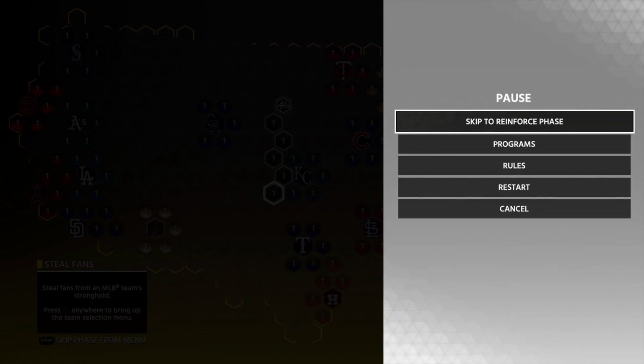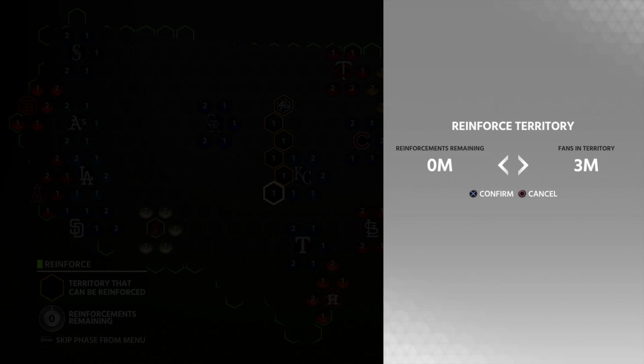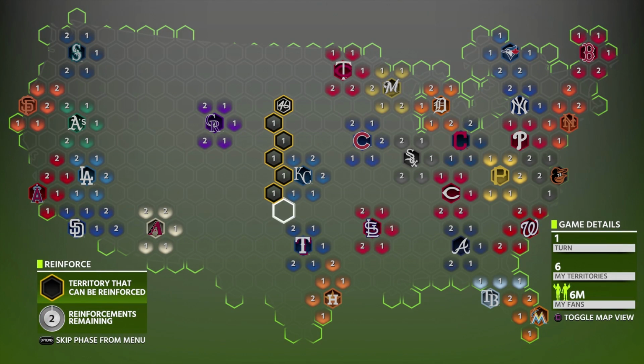So if we do the same thing we did last time, if we go to reinforce, I could only have 3. Since I gained those 5 extra fans from beating a team on Legend, I am going to have another 8 million fans. So I'd go here, I'd probably have to play a game here or so, and then eventually I would get to the Rangers stronghold with more than 1 fan in that specific tile.